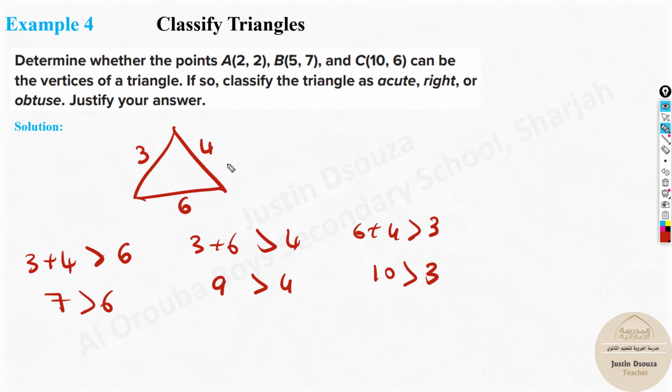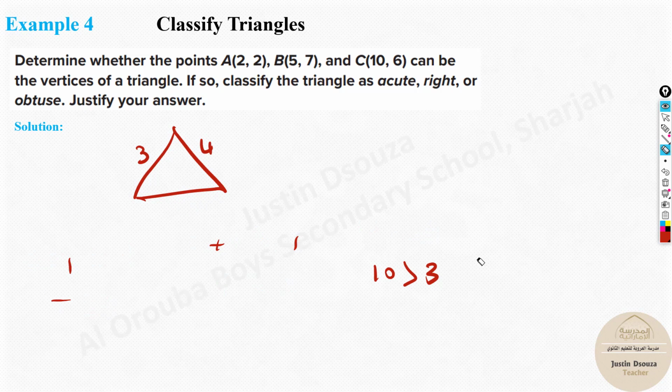So this is a triangle. It is possible to do this as a triangle, if whenever you add any two sides, it must be greater than the other side. Okay? But now I will give you an example which is not a triangle. Let me use the same one, just let me increase this value. I hope the first one was clear because that was a triangle. Whenever I added any two, it was greater, okay?